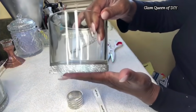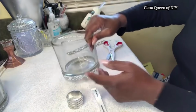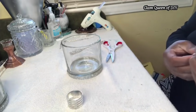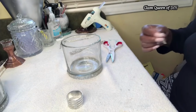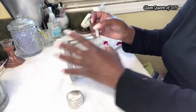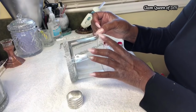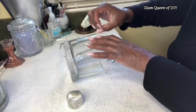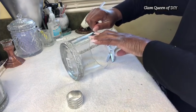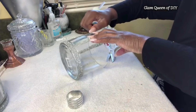Now this is what it looks like with that trim on the bottom. Look at that sparkle. Now I'm going to add a trim to the very top of the vase as well, and we're just going to repeat the steps we did in step one until we cover the top of this vase also.